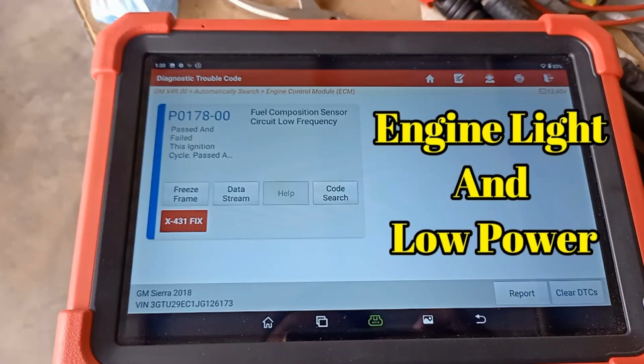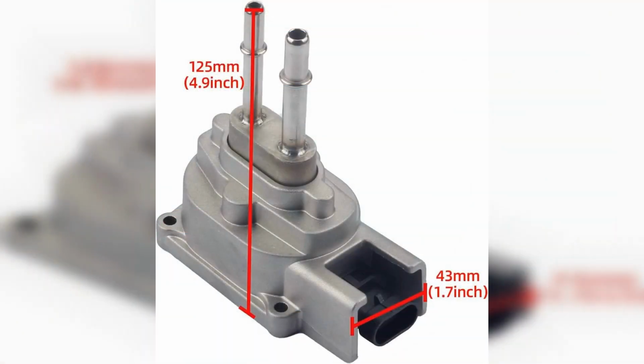The PCM regularly checks the signals from the fuel composition sensor. If the signal voltage is lower than it should be, the computer will set code P0178, fuel composition sensor circuit low level. Note that the definition of code P0178 may differ depending on the vehicle manufacturer. Consult the appropriate repair manual or repair database for the exact code definition.